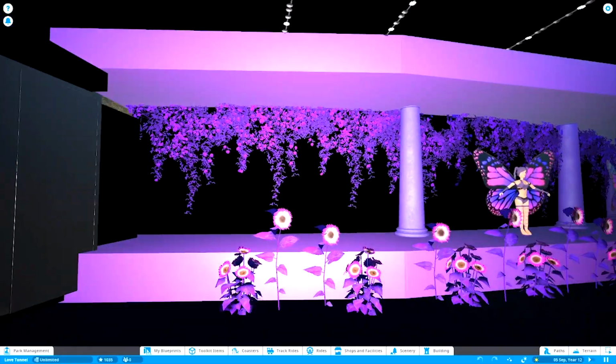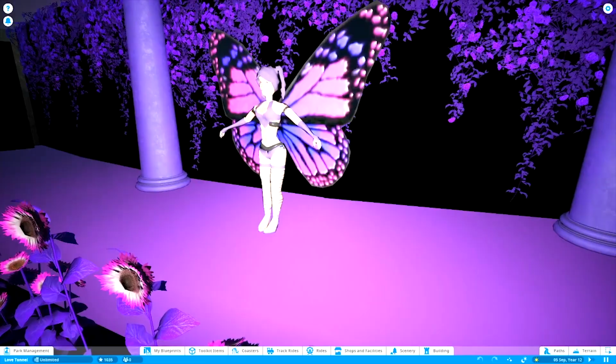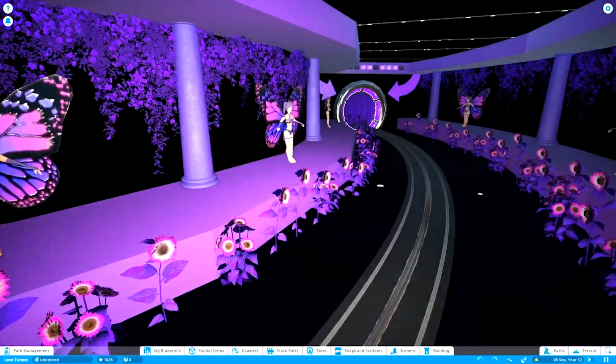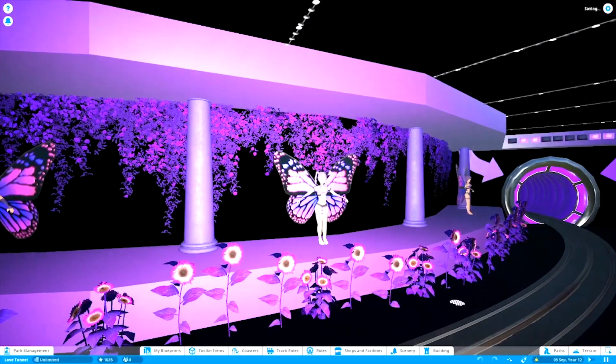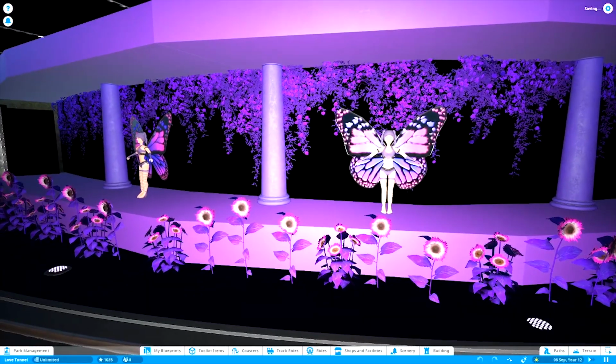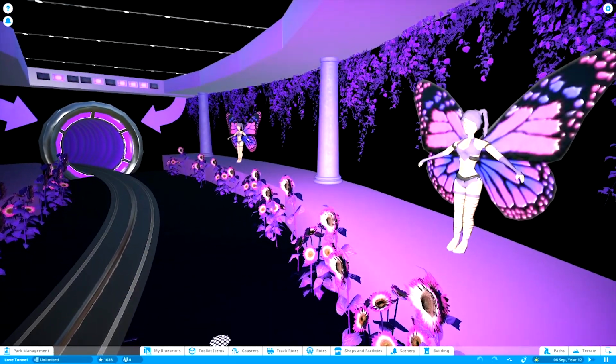So, the fairy section. Now, these little models are a TMTK asset created by Sample Rocket, and these are absolutely amazing. I've never seen anything like this, and I absolutely had to use this in my build. I colour coded this room based on these assets to match the bright pink and purple colours.